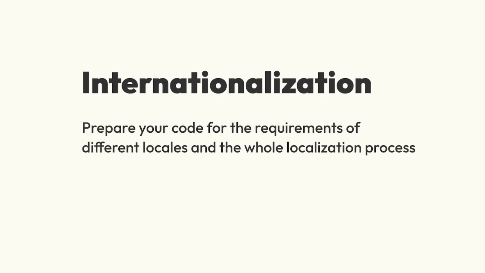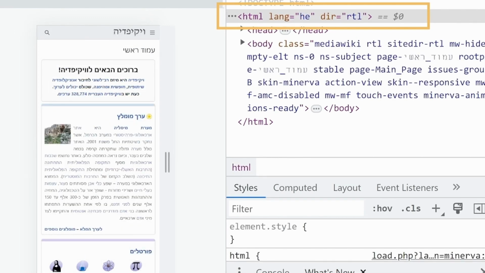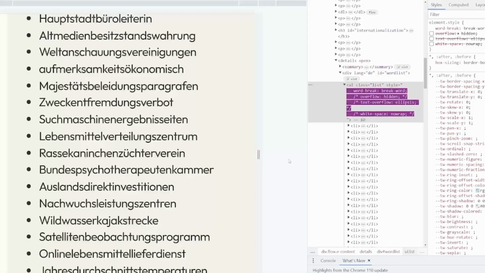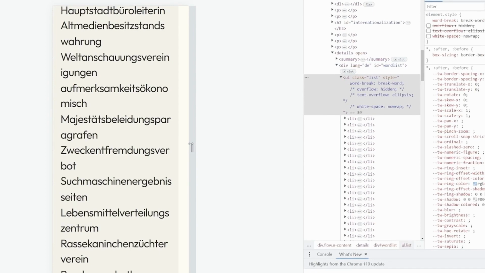As developers, we usually take care of the step before that, which is the internationalization. That is, preparing the code for the requirements of different locales, like making sure the languages with the right to left spelling are handled correctly by CSS, or the text contents from different languages can take up different amounts of space without breaking the design. So, with the idea of a multilingual personal website in mind, we're actually doing a little bit of both, but CSS unfortunately is totally out of scope. Instead, we're preparing our Eleventy layouts and templates to be ready for all that.